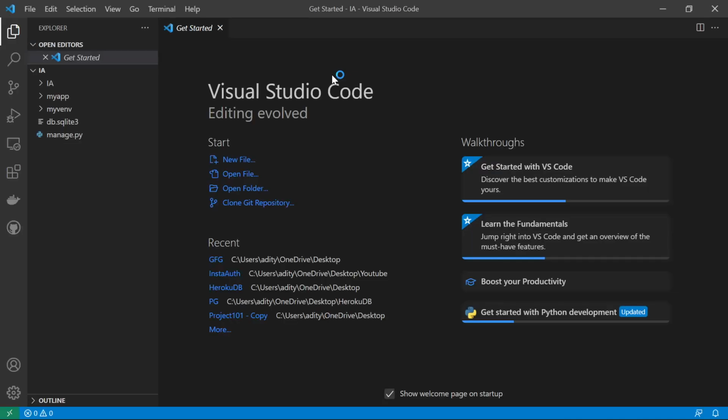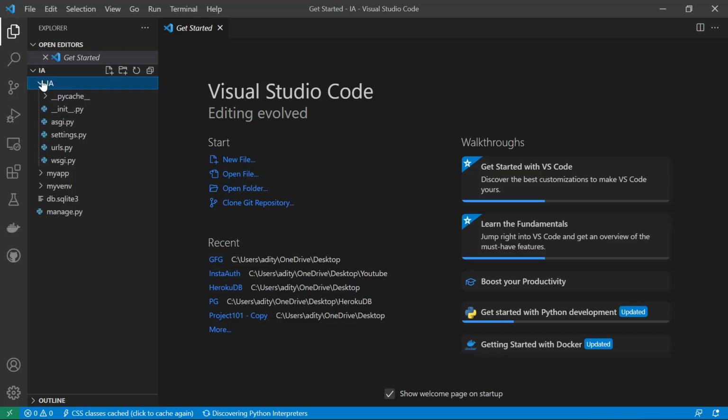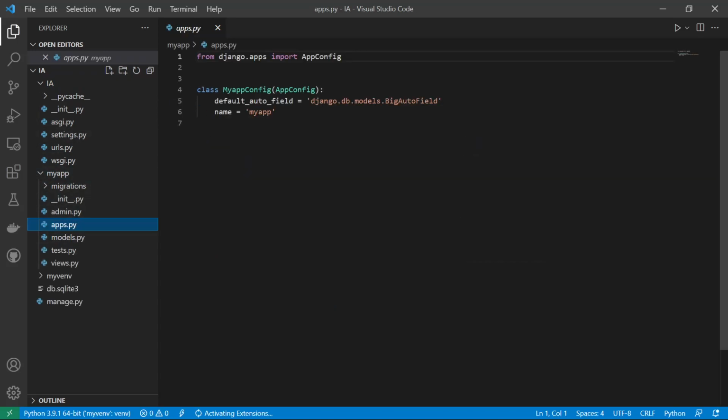Okay, so now we are here. First thing we need to do is set up our application which we have created here. You can go here and see apps, MyAppConfig.